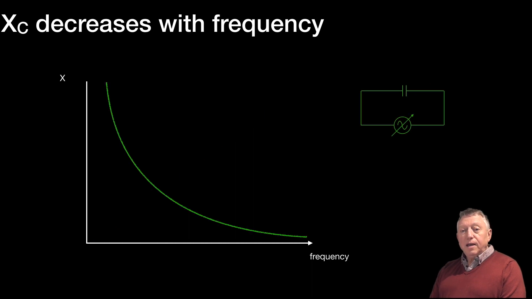On the other hand, the reactance of a capacitor decreases with frequency. It starts off at infinity because, at DC, a capacitor has infinite reactance. It won't pass any current at all. That is when it's reached its steady state. There will be the inrush current as the plates charge up.